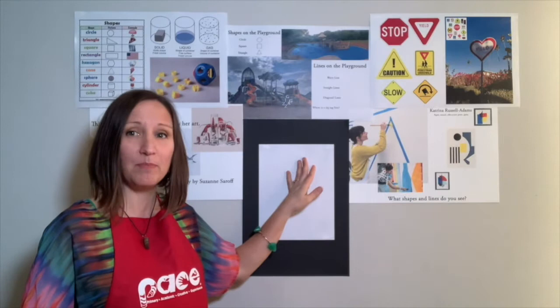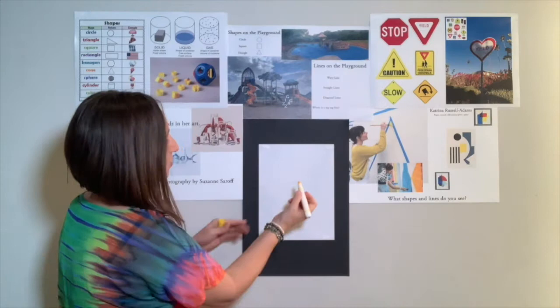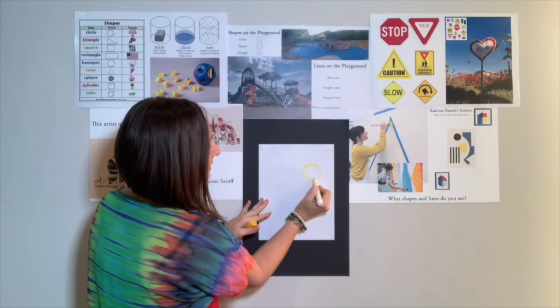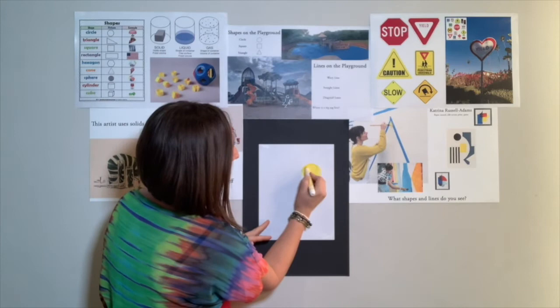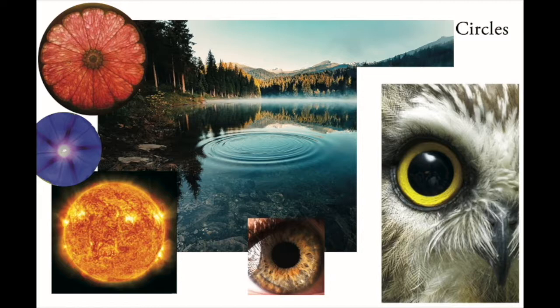I have my markers here and I'm going to start with yellow — yellow is the lightest color that I have. The first thing we're going to do is, anywhere on your paper, you're going to draw a circle. Remember, it does not have to be perfect or look a certain way or be a certain size. It's your artwork, so you can make it whatever you want it to be. I'm going to draw a circle and color it in. While you're coloring in your shapes, I'm going to show you some different shapes that can be found in nature — there are lots of different kinds of circles you can find in nature. There, I finished my yellow circle.